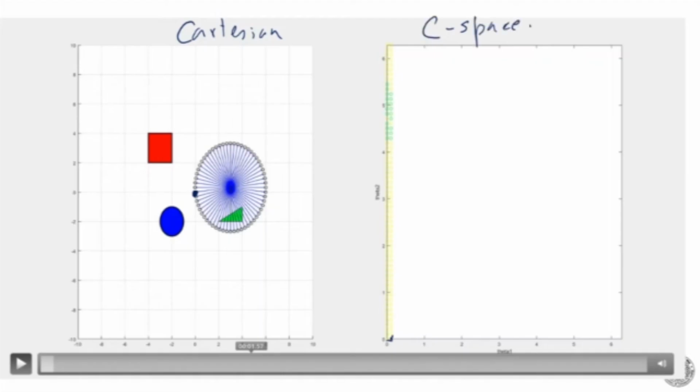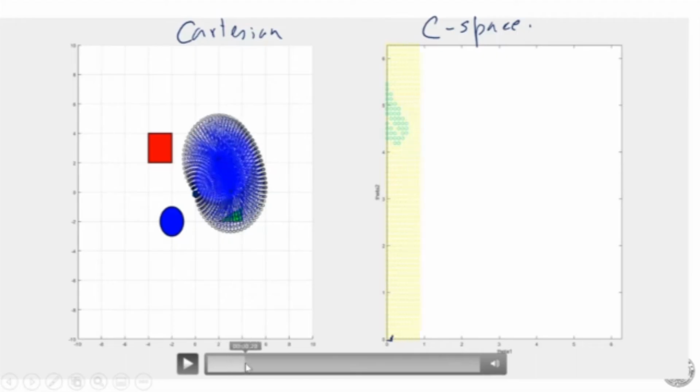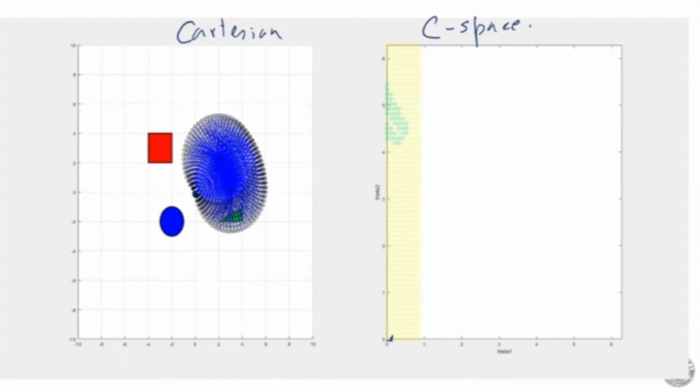Okay, now let's see a little bit more how this is going. Let's increase that theta 1, it has gone a little bit more. You can see how it is moving. Theta 1 is increasing, and theta 2 is always taking a circle. And wherever it is hitting, look at the shape of the green object. So it has been hitting, and then now it is not hitting. Okay, so in this region you can see that it is not hitting.